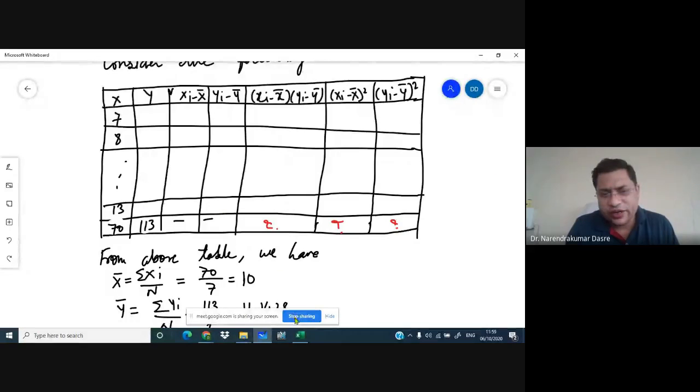So I want you to calculate the table with me. I am also calculating. Okay, so let's calculate. Now, once you are ready, then you tell me. So we'll see whether your answer and my answer matches or not. So once you got the mean correct, then definitely your remaining calculations will be correct. Please calculate and then have the sum of x into y, x square and y square.